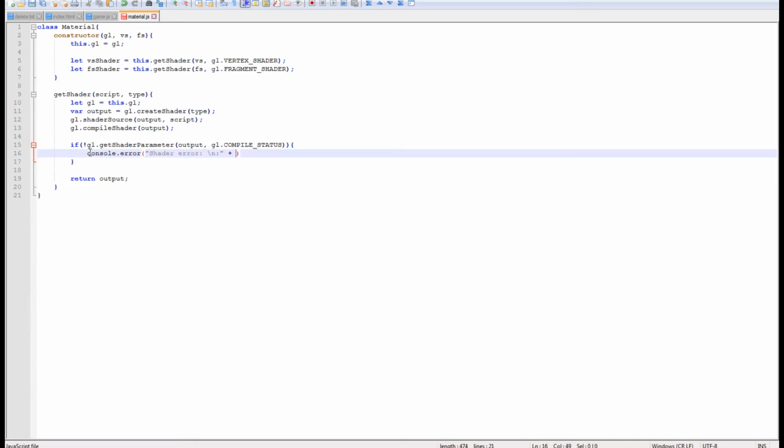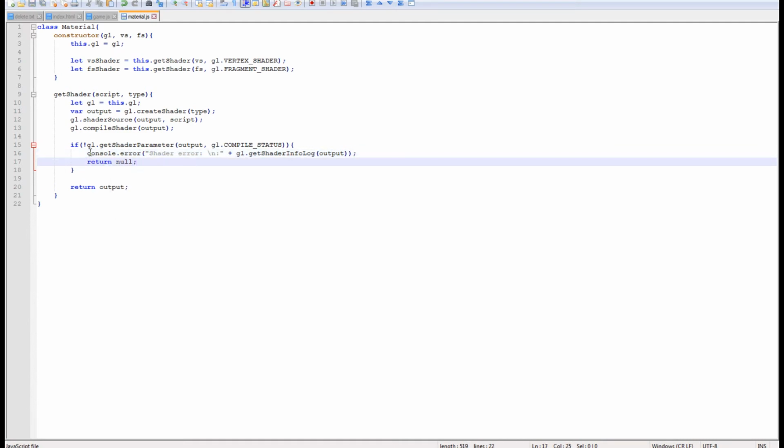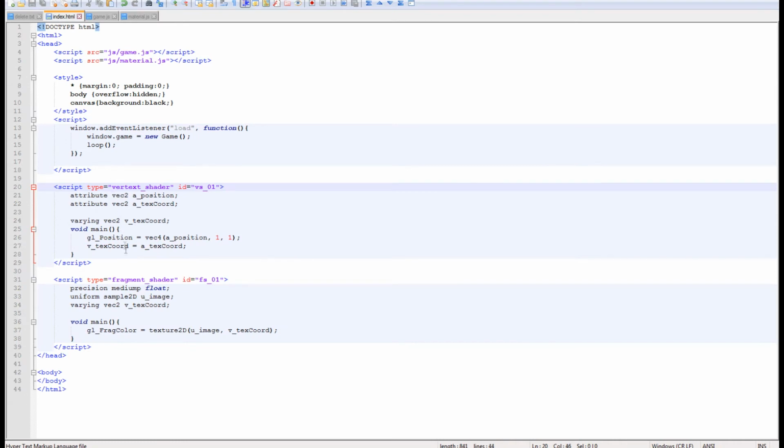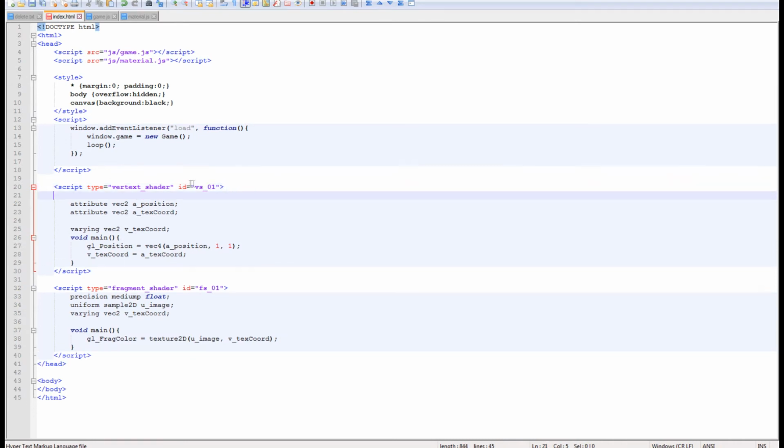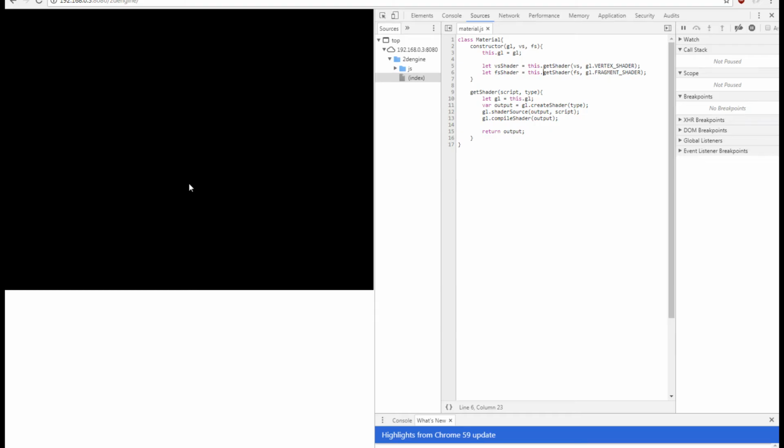So new line like this, plus gl get shader info log, and then output like that. Okay, and then we want it to return null. So if there is an error, it'll display an error message, and then we'll get a null thing back, so that way we won't get anything.